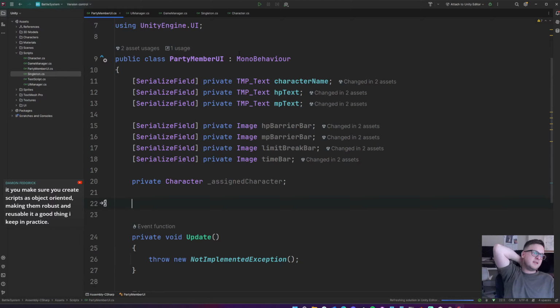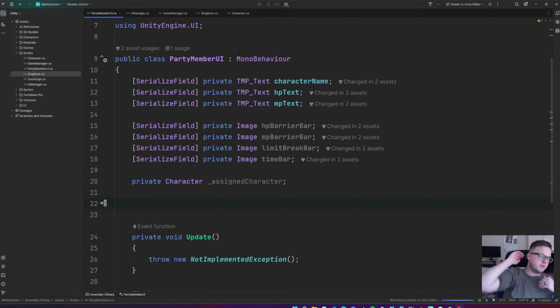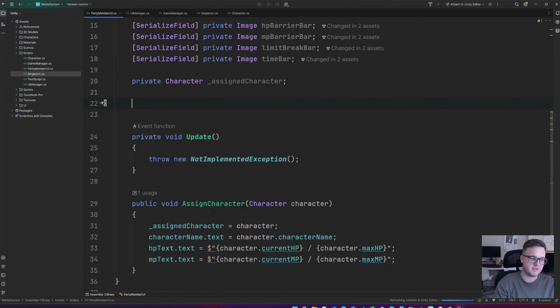Oh, I feel because the ATB manager, for lack of a better word, is probably gonna have to be its own thing to keep track of turn order. So this UI shouldn't need to, it just needs to know what the current charge state of the character's time is to update it. It doesn't need itself have a timer on it. I think that'd be stupid.